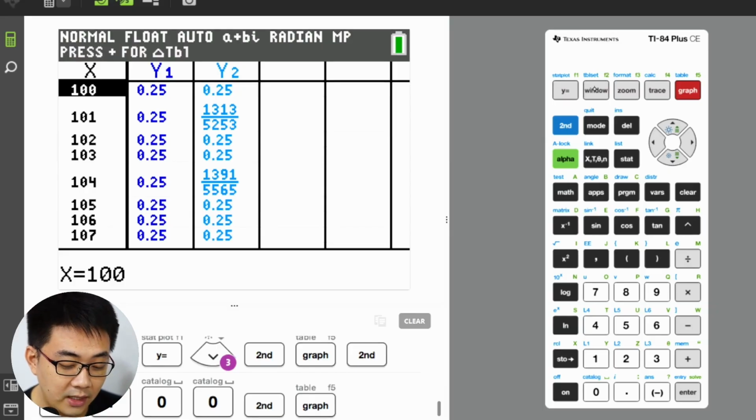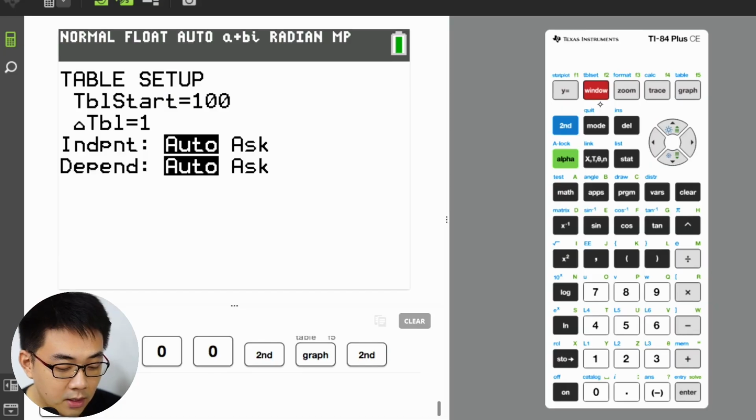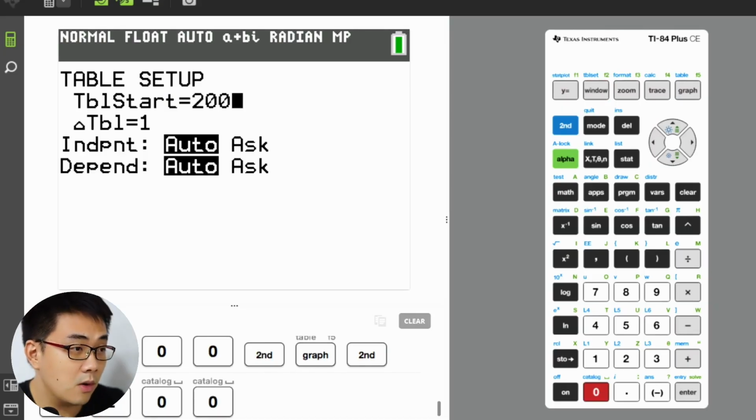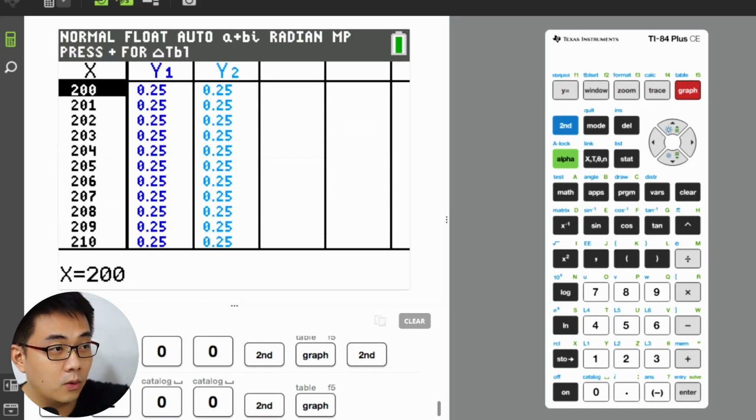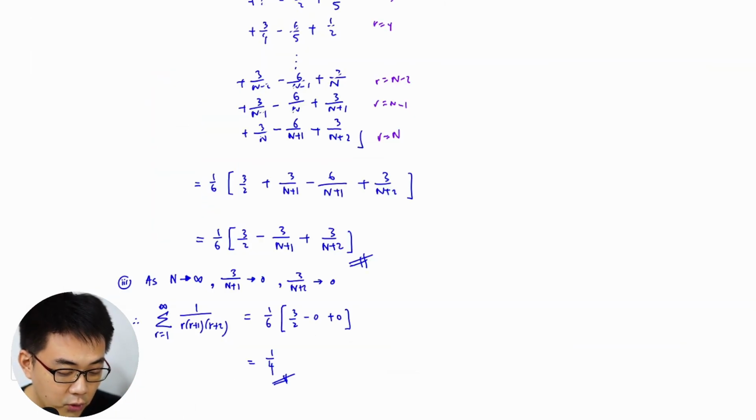So you go to anything table value that you want to change here, it is all table set. Second, table start, as it implies, where do you want it to start? 200, 500. You can just let it be that value there. At 200, at infinity, you will realize that, wow, this is very good. This is all 1/4. So you know that your answer is correct for sure.